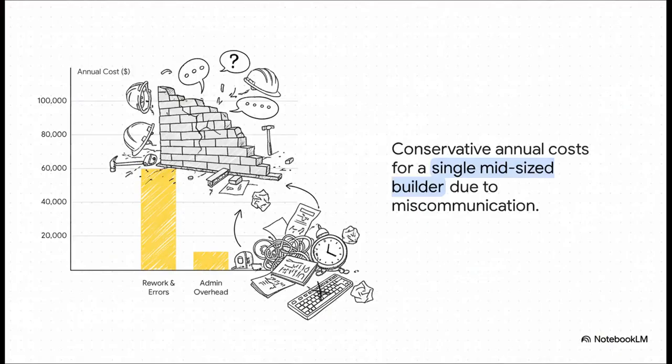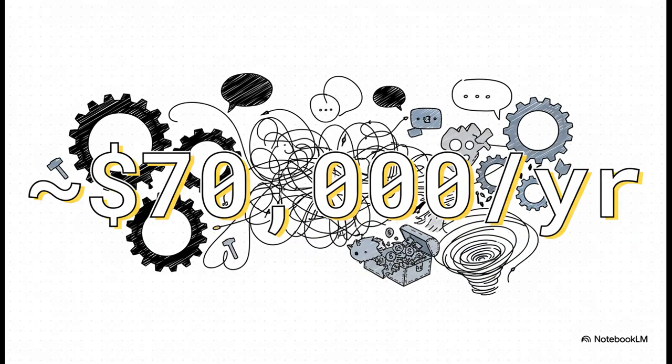Okay, check this out. For just one single mid-sized builder, the numbers are pretty staggering. We're talking an easy $60,000 a year in rework just from these translation errors. On top of that, you've got almost 11 grand in wasted admin time, people just trying to figure out what their notes mean and writing emails to get clarity. So you add that all up, and for just one company, that's about $70,000 a year. That's pure value completely lost, just tied up in miscommunication. It's like a hidden tax that's eating away at the profit on every single project they do.